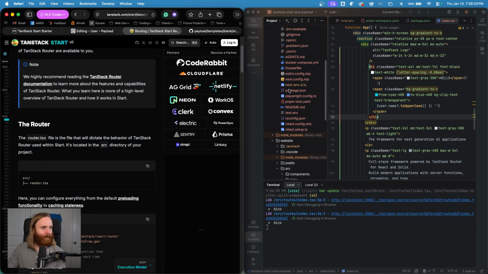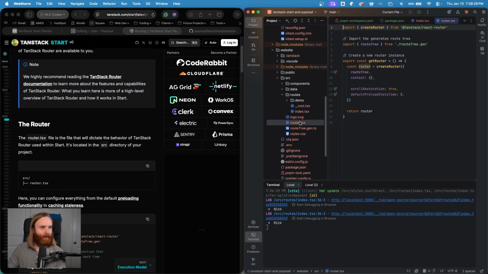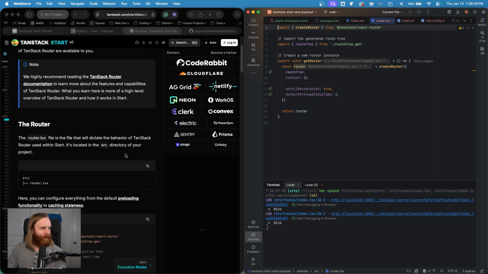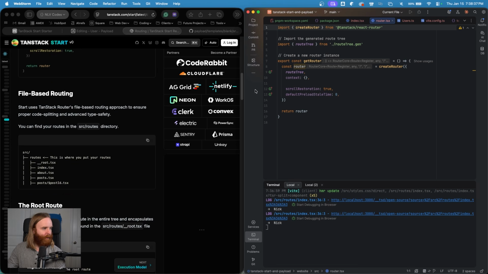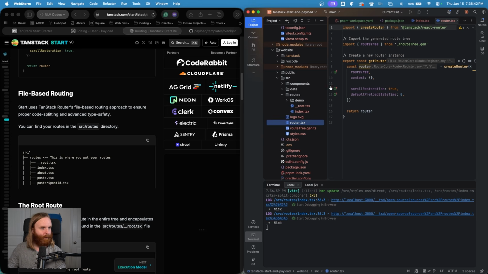Router.tsx. So let's explore here a little bit. It does not look like there's anything that I need to touch here right now. File-based routing is actually what I'm looking for, so that's great. This is exactly what I was looking for. So what we can do is create, so the index is the home page, so that's great.